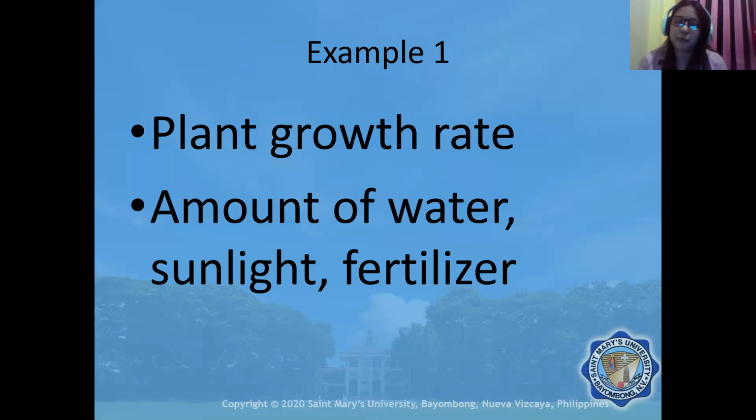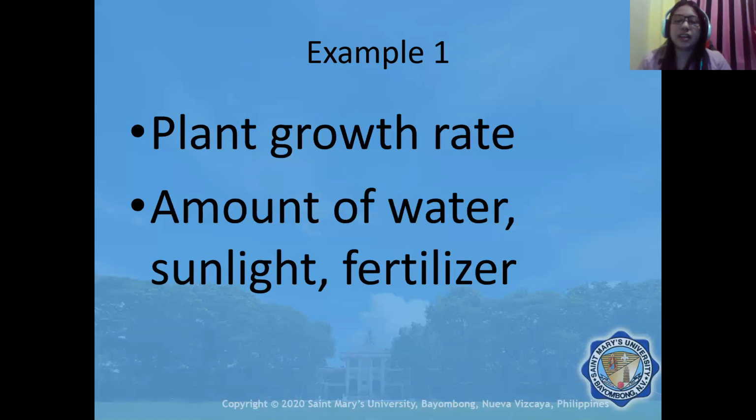So after, let's say, 45 days, after 2 months, you give the same amount of water, you give the same amount of sunlight, and then you give also fertilizers to the plants, and then you will measure it at the end of 1 month or at the end of 2 months. So whichever is, of course, the expected growth of the plant.